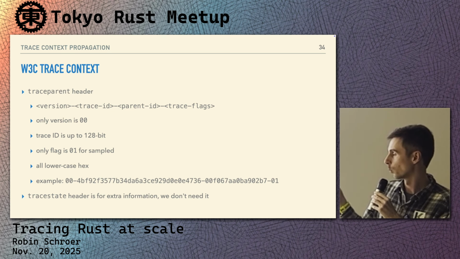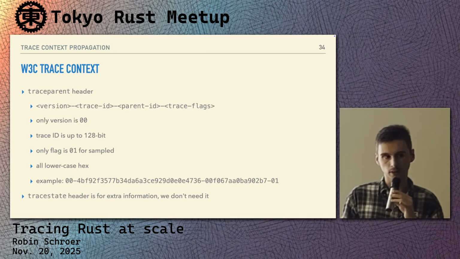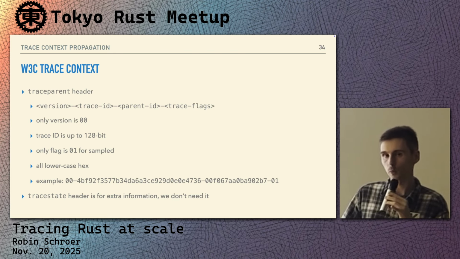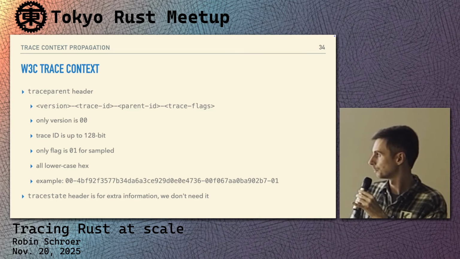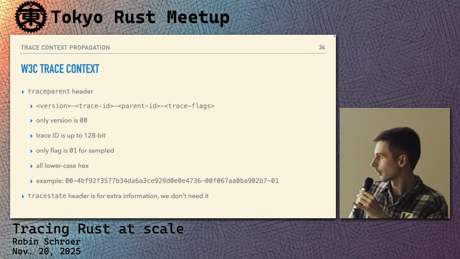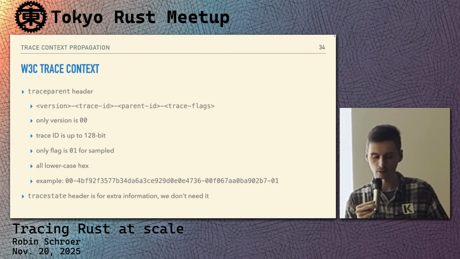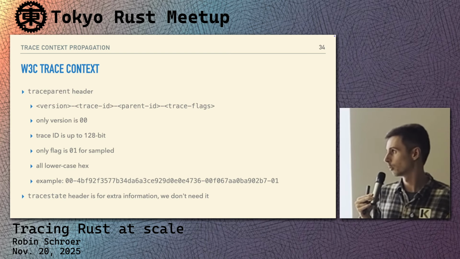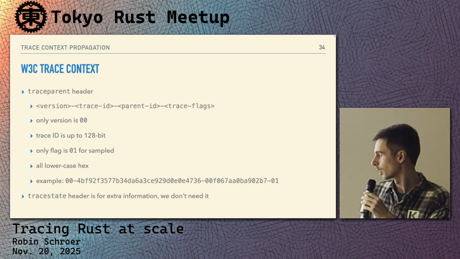There's also only one flag right now, which is bit masked. The flag is for whether you sample or not. And we already discussed we want to always sample client-side because we're going to sample later on in Datadog. So this one's also fixed to just the value 1. The trace ID in this case is up to 128-bit, but to my knowledge, Datadog is currently only compatible with 64-bit, so you just leave the upper 64 bits zeroed out and it's fine. And we have an example here.